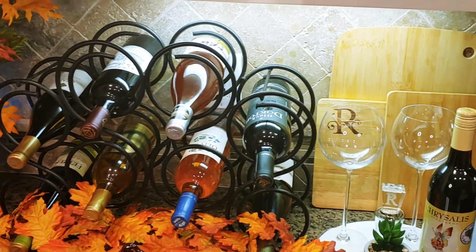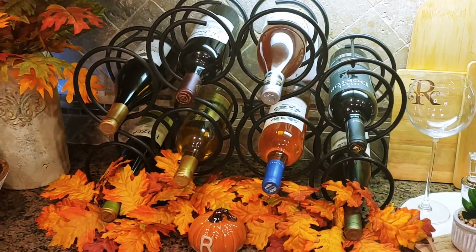So guests, I hope you've enjoyed seeing this beautiful fall countertop wine vignette.